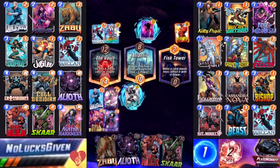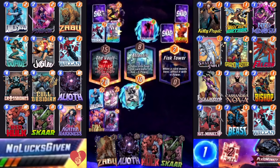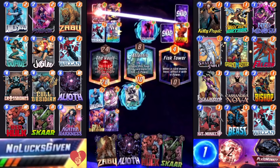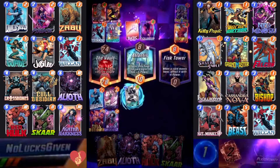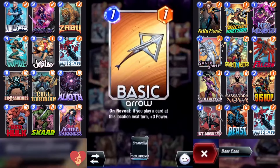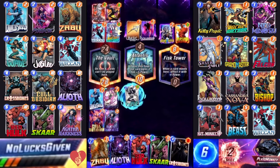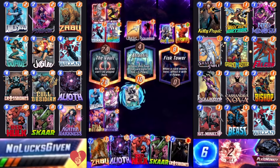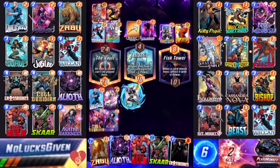On turn five I've got control, and this is an easy Agatha into the vault because I don't think my opponent will be able to put 14 power into that location. Vault is to the left this time so I don't have to worry about Grandmaster on the final turn. I can just drop Agatha into the vault. With this Agatha play, Scar is now free on the final turn of the game — that's why Agatha playing Wave specifically into the center was so crucial, because the plus five power onto Wave gives me a discount on Scar.